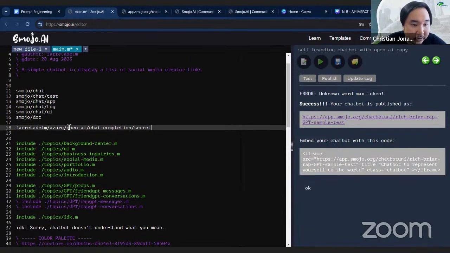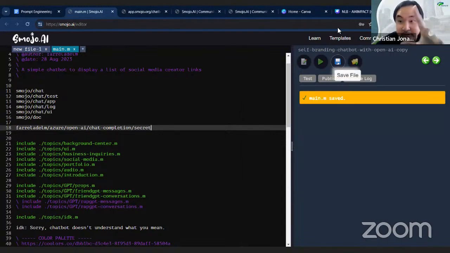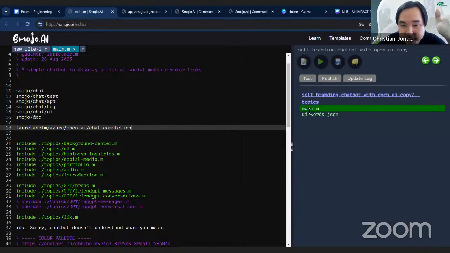On this line, Azure OpenAI chat completion, put backslash secret, and then you save. This is the first step. Otherwise, if you don't have this, and we publish it as is, and then we go to main.m and publish.